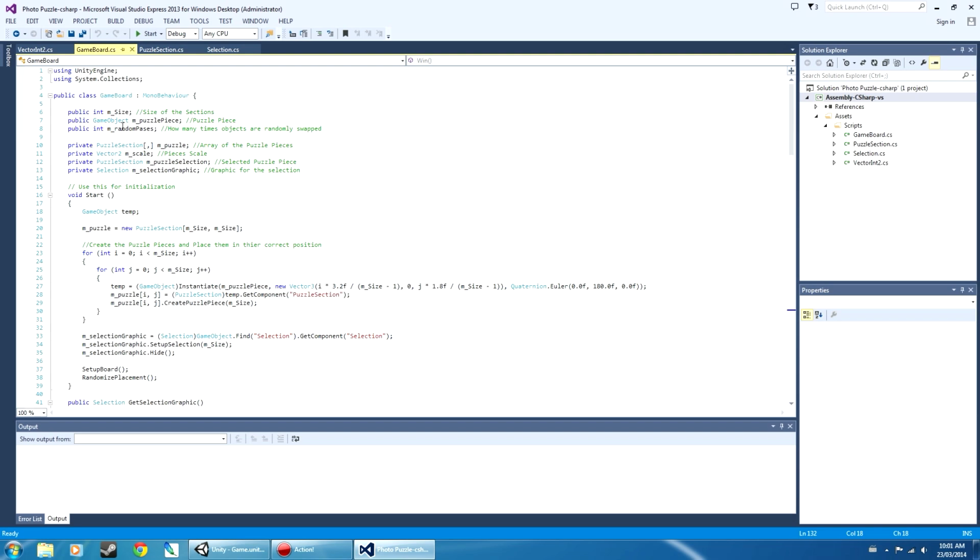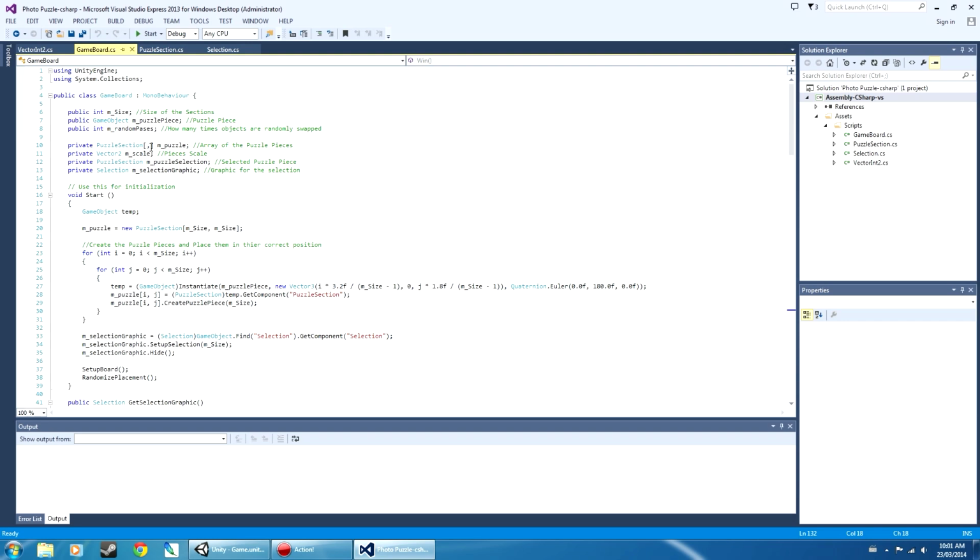Let's see here. Number of random passes. That's how randomized we want our picture to be. If this number is too small, there'd only be a couple of puzzle pieces out of place. Then we've got the two-dimensional array of the puzzle.